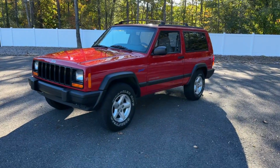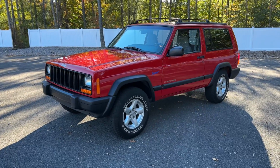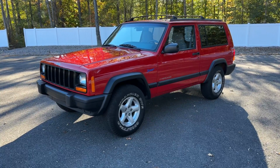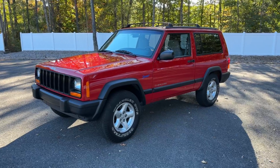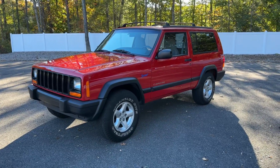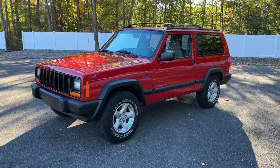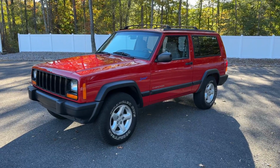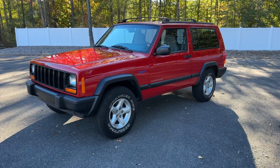So for the Jeep itself, this is a '98 Cherokee, two-door obviously, Sport trim, but it has some very, very unusual features and equipment. I've been doing this as the owner of Davis Autosports for 15 years. But before I started this company, essentially I've been invested in the XJ since 1997. And this is probably one of the most rare overall packages. Not saying there's not another one out there, but I'll tell you why I say that. It's a two-door, obviously, that's pretty rare.